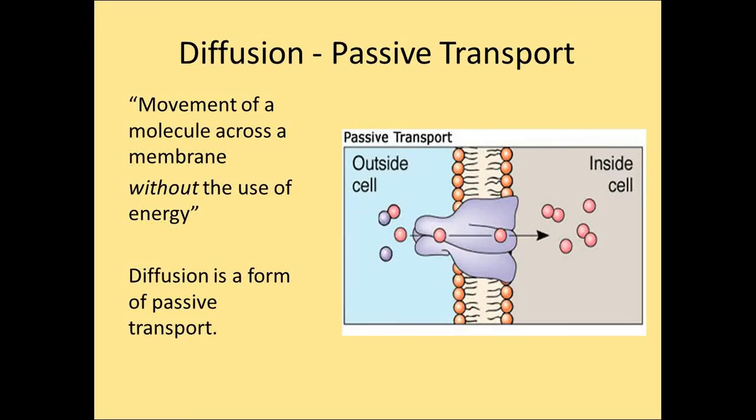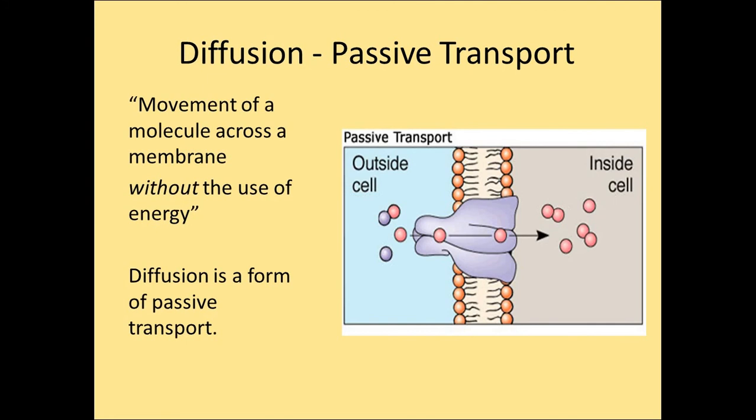Next, I want to look at the idea of diffusion and how it relates to cellular membranes. Remember, we talked about diffusion when we talked about cell size, and that diffusion determines how big a cell can get. Diffusion is the movement of a molecule across a membrane. Generally, that membrane is semi-permeable. Semi-permeable means that some molecules are allowed in and others aren't. That selection process is usually due to charge, positive or negative, or molecule size, large or small.